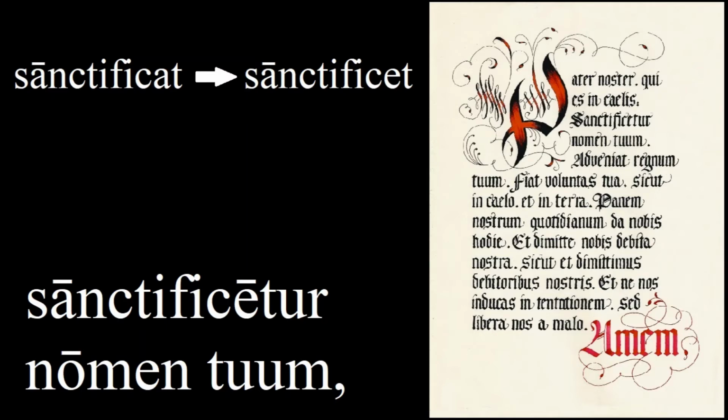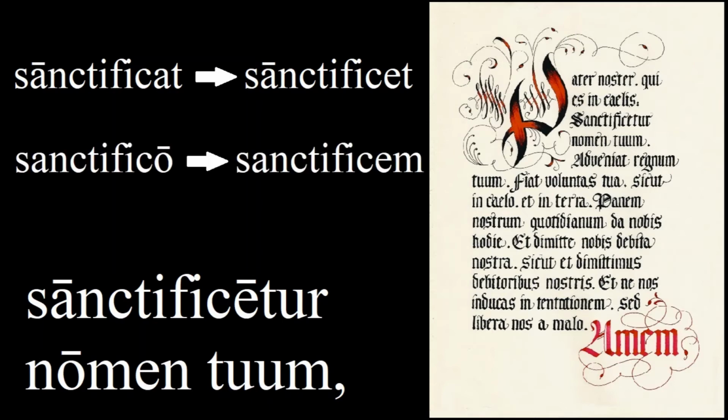The subjunctive is easy to form for verbs that end in are. We switch the a to an e and add the normal ending. So instead of sanctificat, it's sanctificet. However, sanctifico becomes sanctificem, since the first person case doesn't really have an ending. Then, as you can see, to form the passive, we just add the suffix ur for the third person. We won't go into the other cases here, but just know that if a verb ends in r, then it's in passive form.